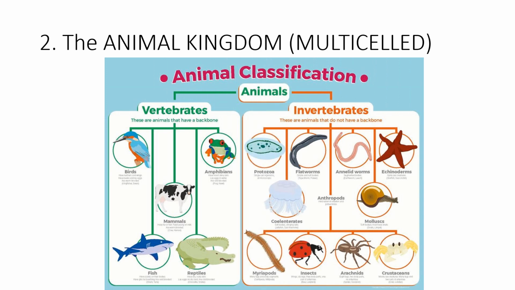The second kingdom that people knew existed was the animal kingdom. Of course, most animals are also multicelled, and we're going to take a look at one way to group animals, and it's going to be vertebrates and invertebrates. You guys already know the word vertebra. So vertebrates comes from the word vertebra. Vertebrates are animals that have a backbone, because vertebra is the name of the bones of the backbone. And invertebrates are animals that do not have a backbone, like a jellyfish.